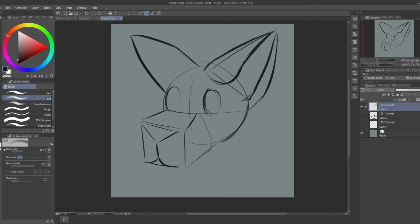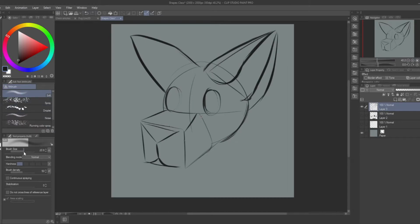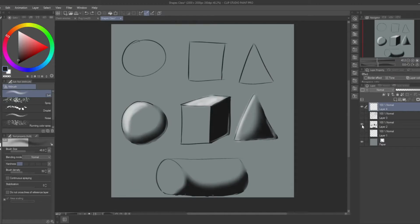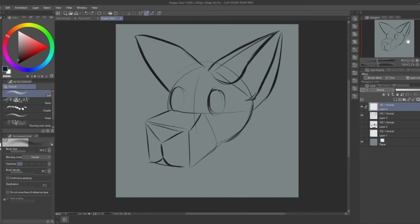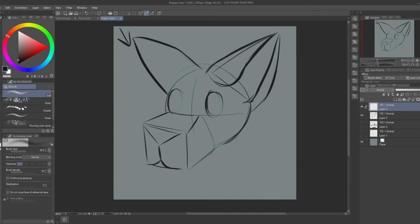Tanuki. Tanukis would also be round-faced. Tanukis are so cute. So, kind of like what Rai said. Hold on, I'm actually gonna use an airbrush for this. So, kind of like what we did for the box here. Let's say our lighting is coming from above in this direction. The shading's gonna be here.